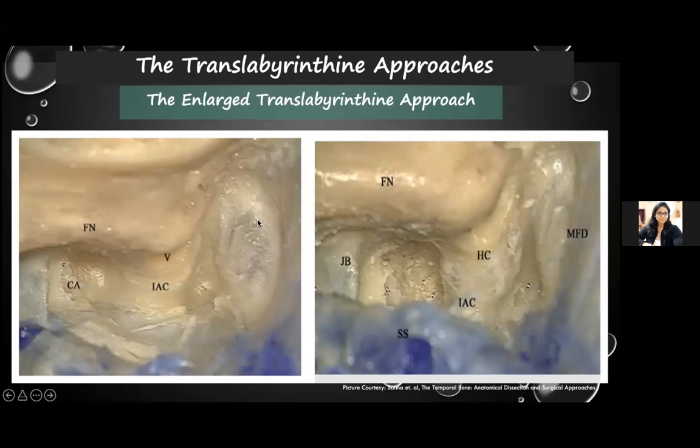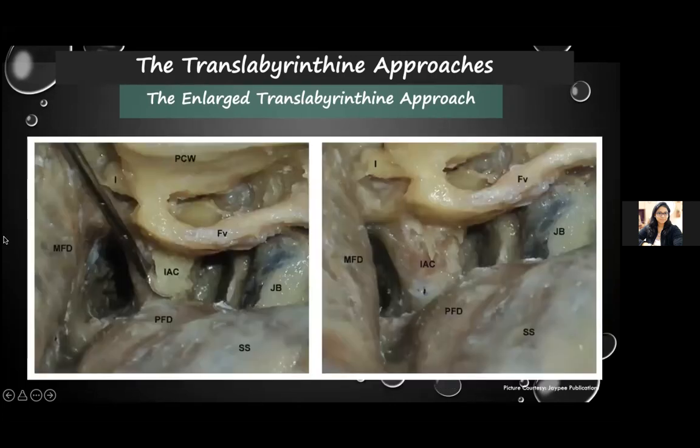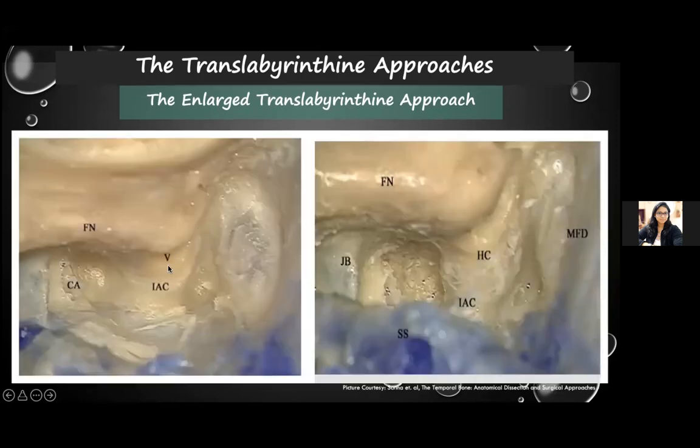Now, this ear was the right ear which we have discussed. If it is the left ear, it would be like this. This will be the tegmen, this will be the sigmoid sinus, this will be the vertical portion of the facial nerve, the horizontal portion of the facial nerve, and the alignment of the internal auditory canal will be like this. This is the vestibule. Medial to the vestibule, there is another landmark as we proceed drilling, which is the horizontal crest.